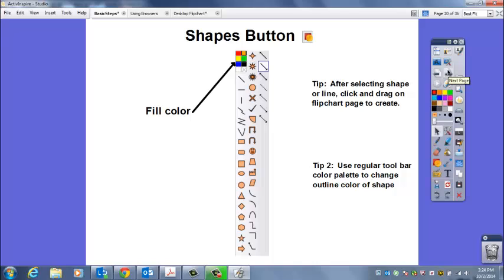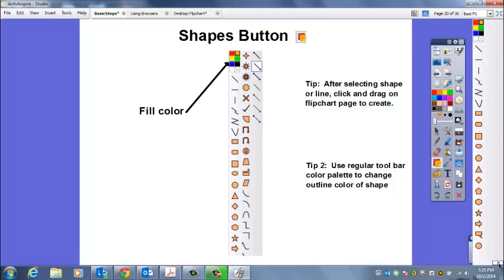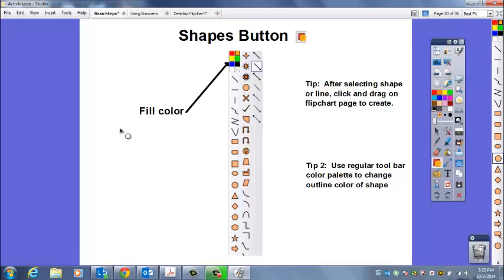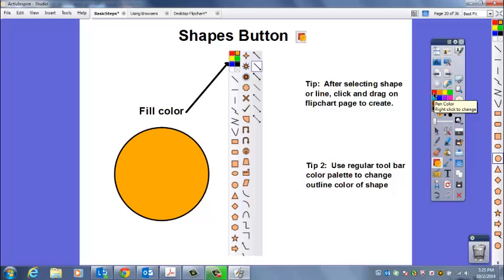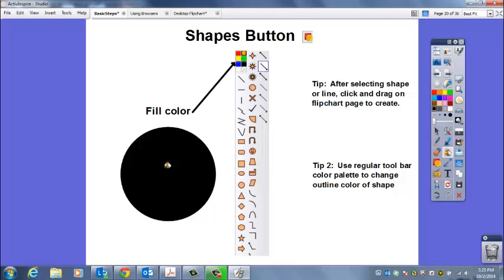Alright, the shape button allows you to put shapes on your page. I'm going to click on it here, and you'll see I get all these options for shapes, and if I click the double arrow or kind of down below, I get even more choices. So I can select what I want. I'm going to click and drag, and it will create a shape for me. If I want to change the color, I can come up here to a color, and I have to click on my paint bucket. Oh, I made it black there. Okay.